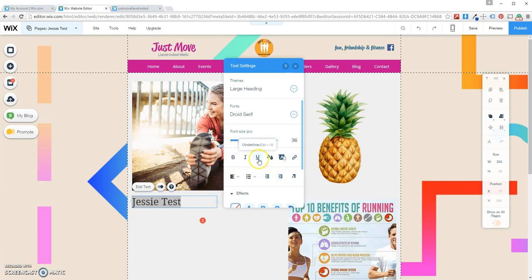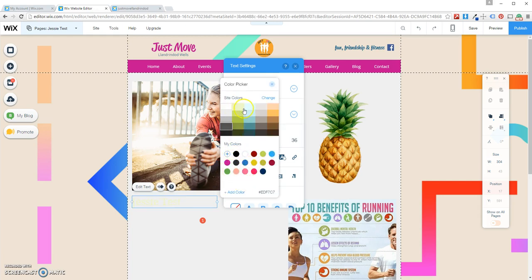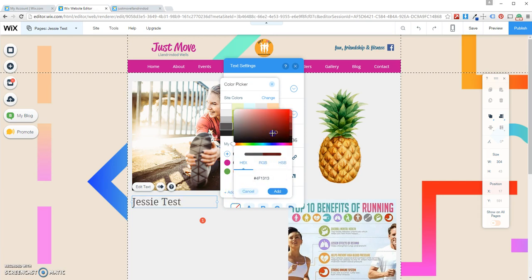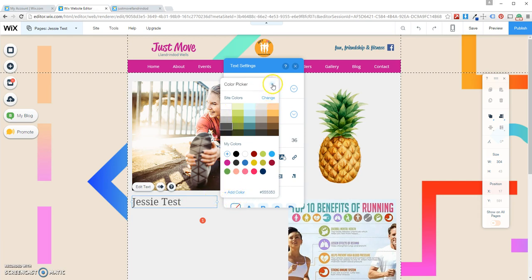You can then also do, like word processing, some of the normal elements here. So I can make it bold, I can make it italic, I can underline it. I can also change the colour of it, so I can choose any of these colours here. These are all colours that I've already used on the site, so you can pick whichever ones you want. You can add a colour, so you can pick here, move this around, and find the colour you want, or click in here and add the actual colour hex number, but I wouldn't worry about that too much at the moment. So at the moment we've got that dark grey selected.